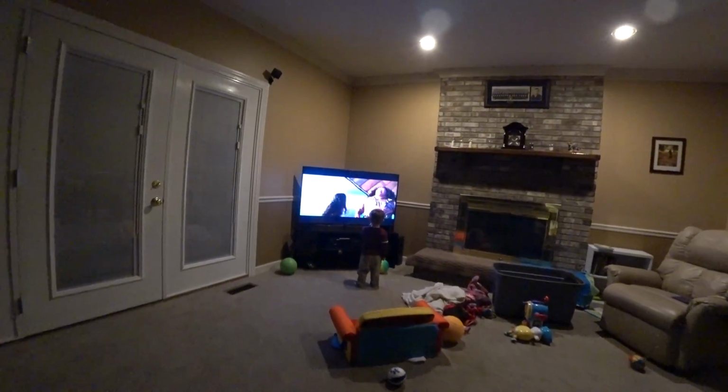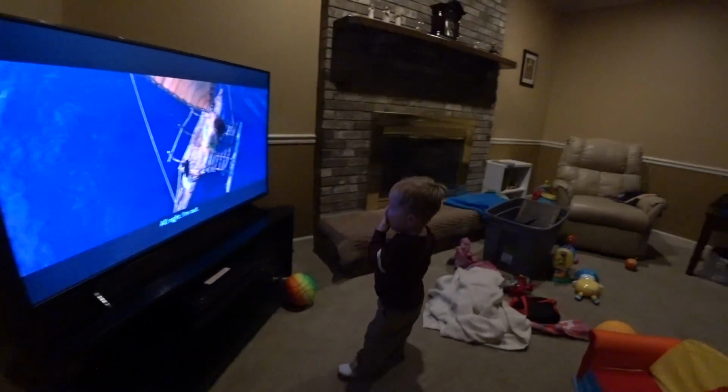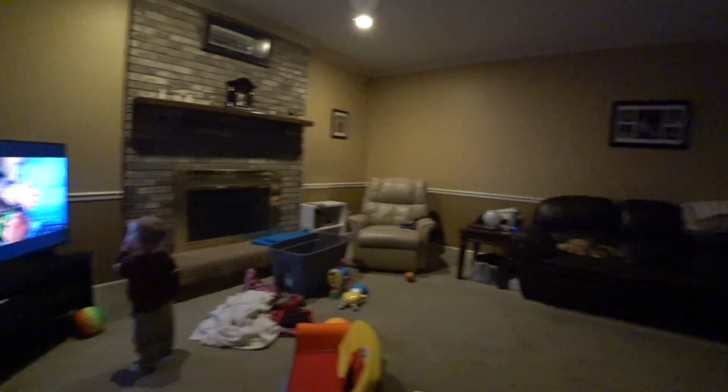So here's a little bit of a handheld clip. Got the little one watching Moana. Is that a good show? This is actually decently low light.